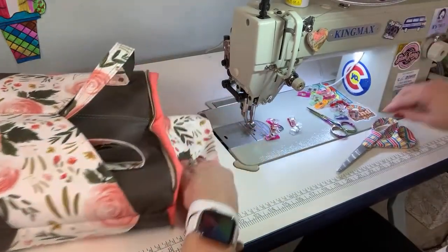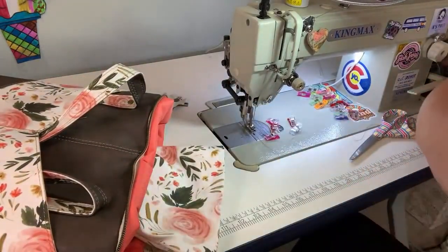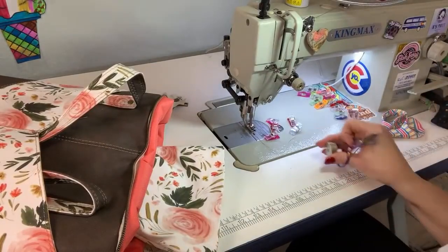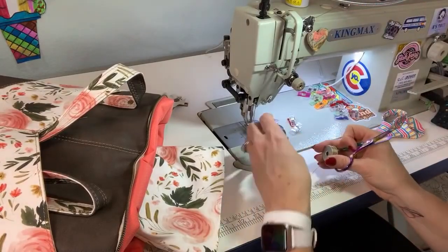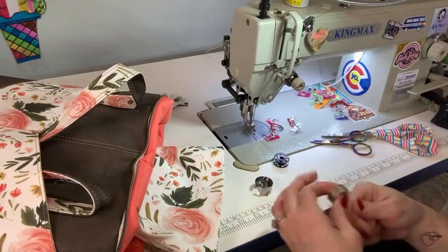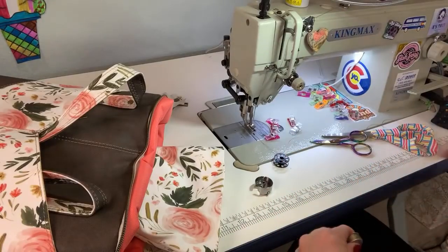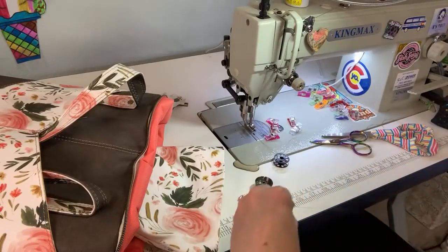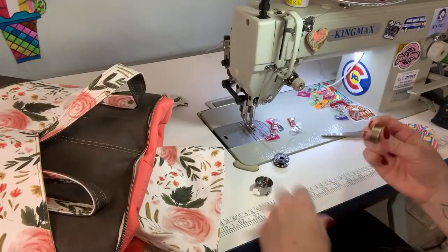Oh, I ran out of bobbin. Of course I did. Hold, please. Oh, good. The designer sews on a domestic, guys. The designer is Crafted by Leanne, and she has a video doing this bag, and she sews on a domestic. So go check that out. Sorry, my bobbin is too wound.